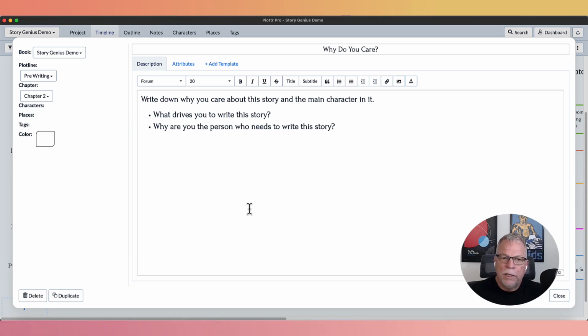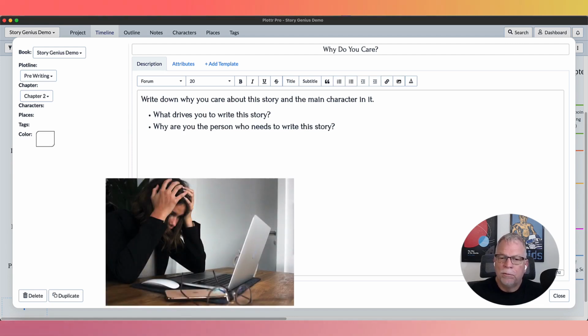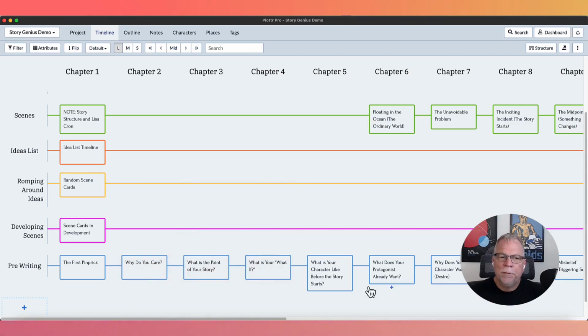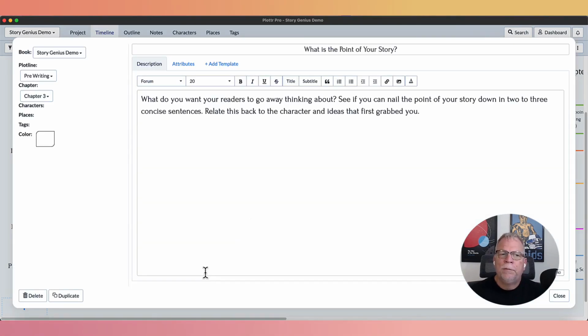So on those days when it gets hard, when you're in the middle of writing this story, you can look back at your drive and your reason and your motive for writing the story, and the reason you need to be the one who writes this story, and that can serve to be very motivating to you on those really rough days that will happen while you're going through the drafting process. Okay? Now, it also, though, gives you the knowledge of you as a writer and what your connection to the story is.